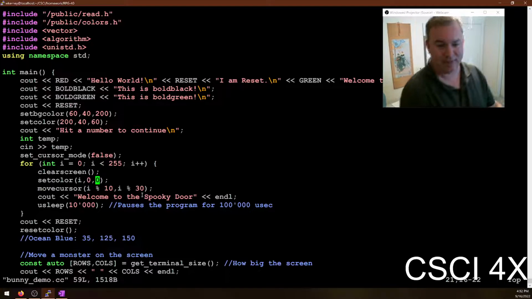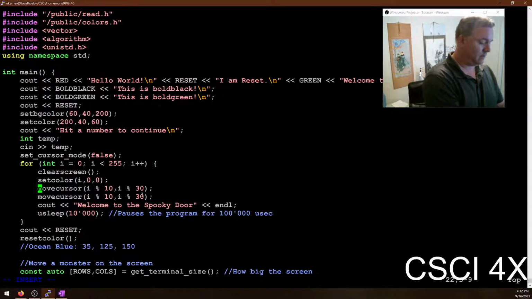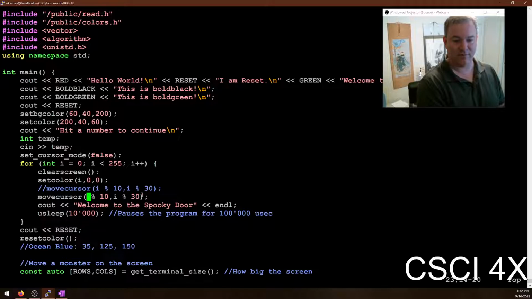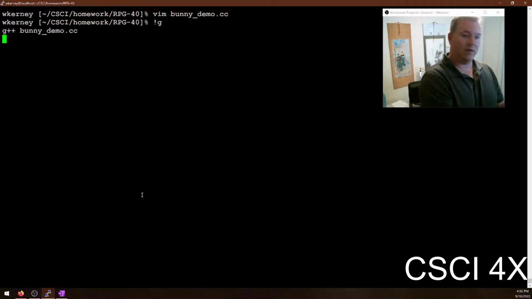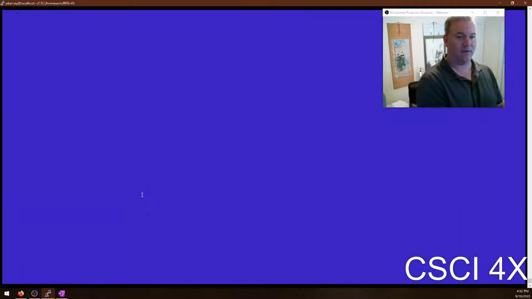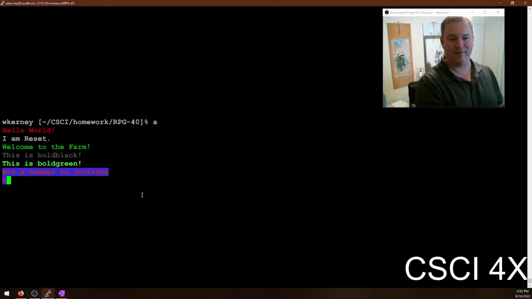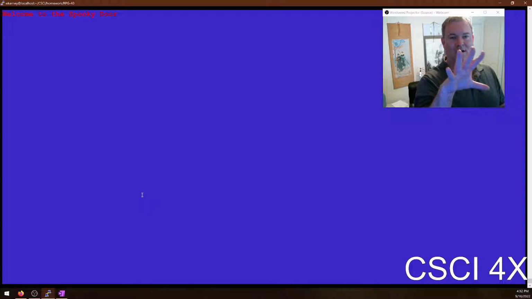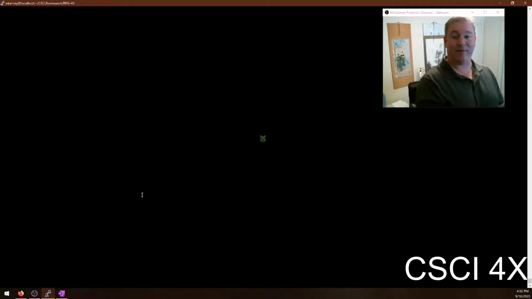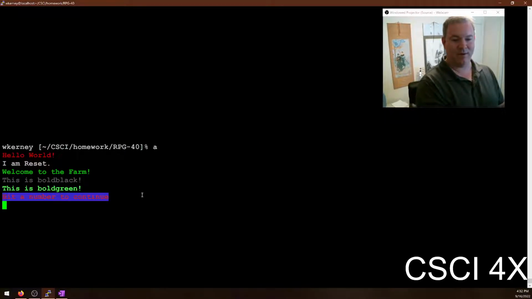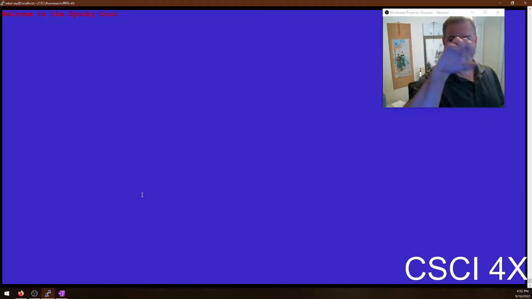You can clear the screen. You can move the cursor around. So if you move the cursor to like 0, 0, the top left corner, this is the row, this is the column. So it's row, then column. Hit that. And you can see, do you see how the red kind of glowed in? I'll run that again. All right, kind of cool, right? Background color wasn't changed. I probably should have changed the background color, but whatever. So one more time. Look at the red.